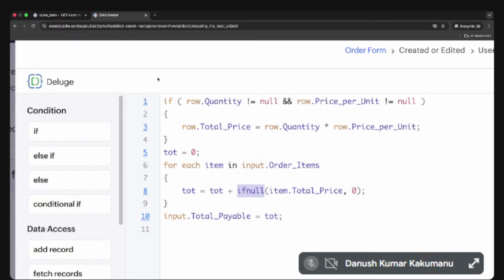So there are 7 workflows in the booklet. We will do one more, and then the other 2 you can go home and try out. So now when people are adding form subform rows, we are adding the total. In an off case, what if somebody deletes the row? Right now, in our case, if somebody deletes the row, the total payable will remain the same. It does not get adjusted when someone deletes the row. So we will make a workflow for when somebody deletes a row in a subform.